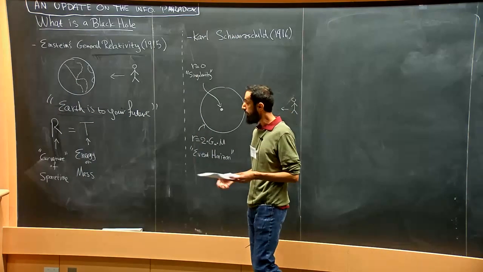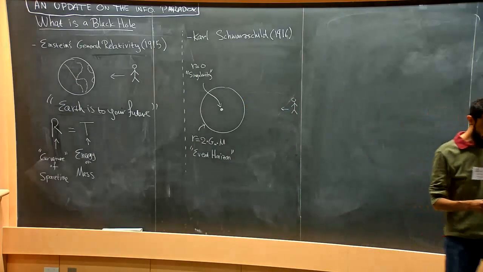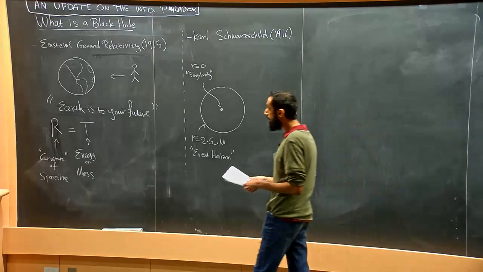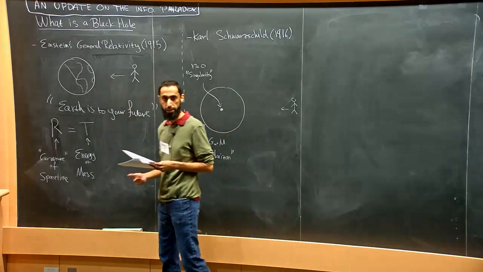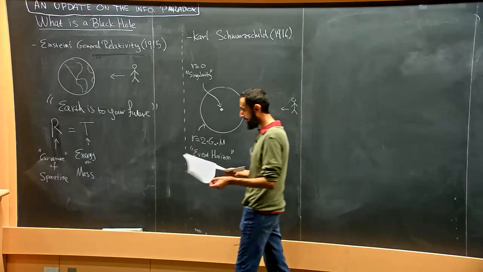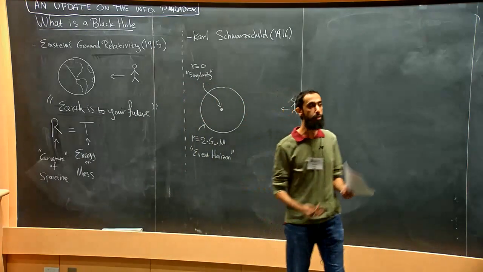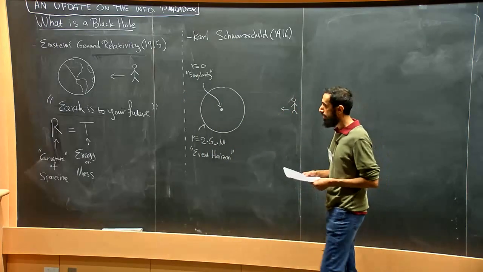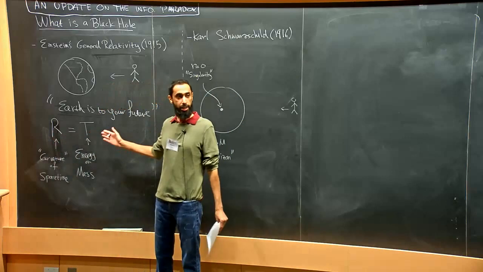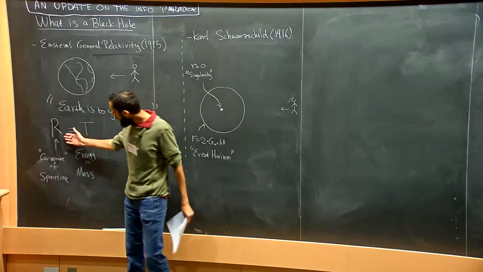In some sense, Einstein's theory of general relativity should be thought of as how space-time paths are altered by mass or energy. As we know from Einstein's E equals mc squared, mass is the same as energy. The equation that Einstein proposed that governs how the space-time is bent by mass or energy is the following: R equals T. This is called Einstein's field equation.